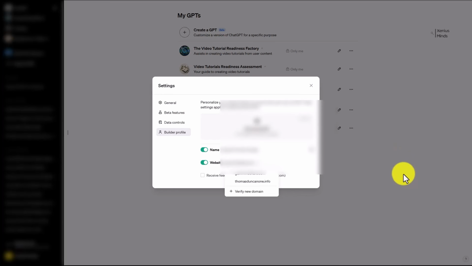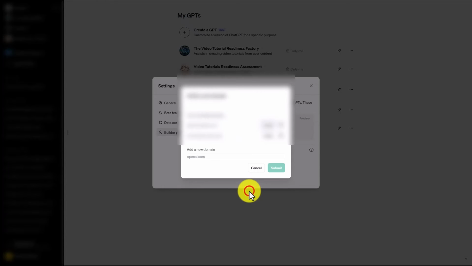Come back. Now, one of the processes you're going to need to go through in order to finalize your GPT is to go and click on this area that says verify a domain. Now, there are going to be some elements that are grayed out because a domain name has already been verified for this account. What you're going to need to do is to click this button. You are then going to need to write in the domain name. You will then need to click submit.